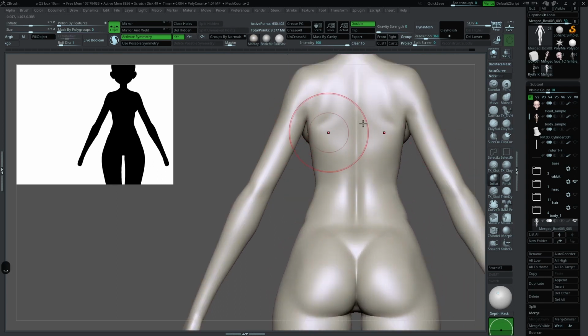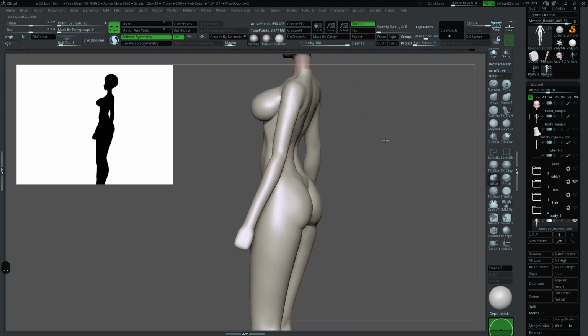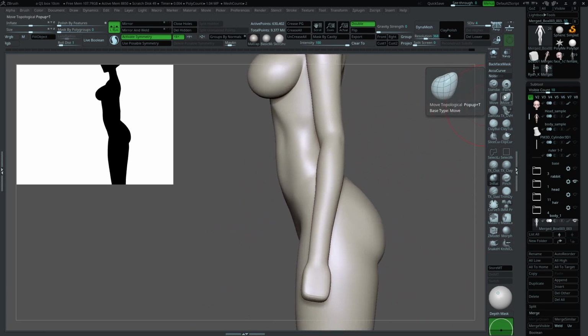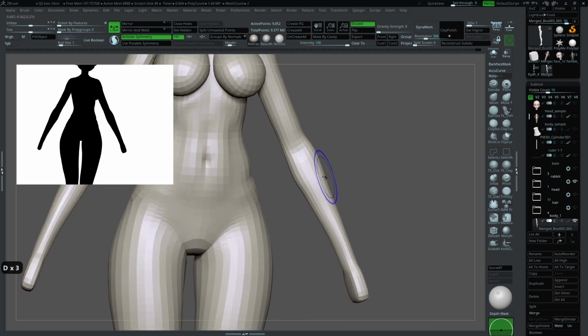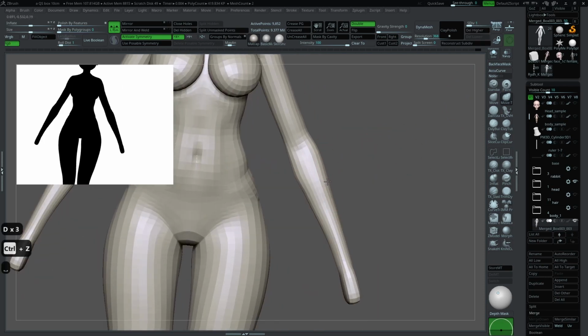And did some check. The forearm here can be a bit off like this. Let me check my reference.